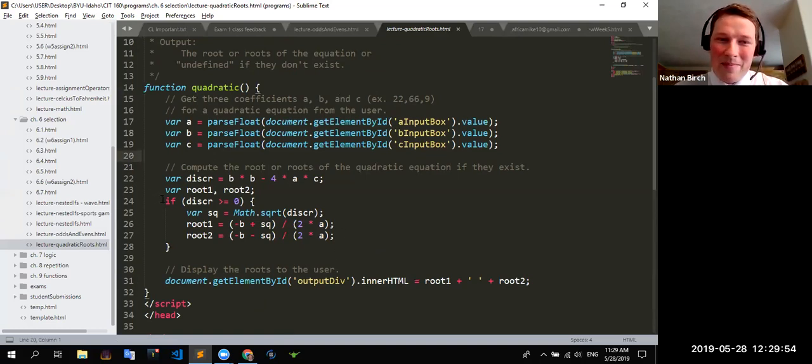What is being shown here is the selection logic. In our last program, we checked to see if it was odd or even. In this program, it's computing the roots of a quadratic equation if they exist. It does that by getting the discriminant value and checking to see if it's a positive value, 0 or greater. If it is, then it'll find the roots and display those. So this is just an example of how you can use selection logic in a program.